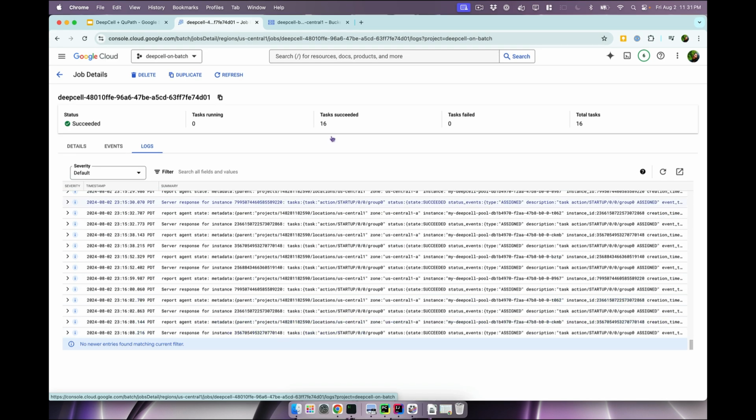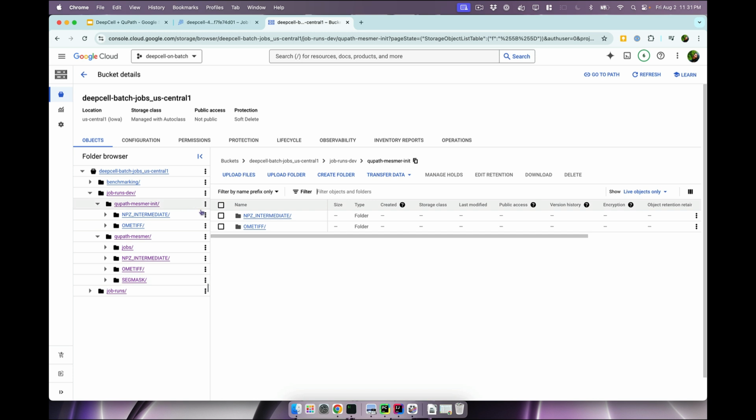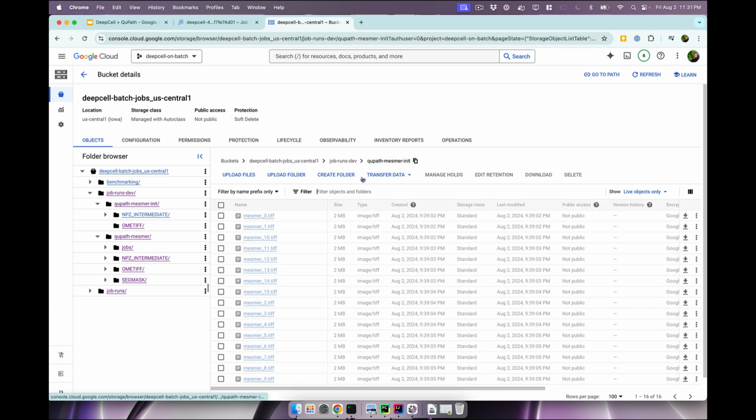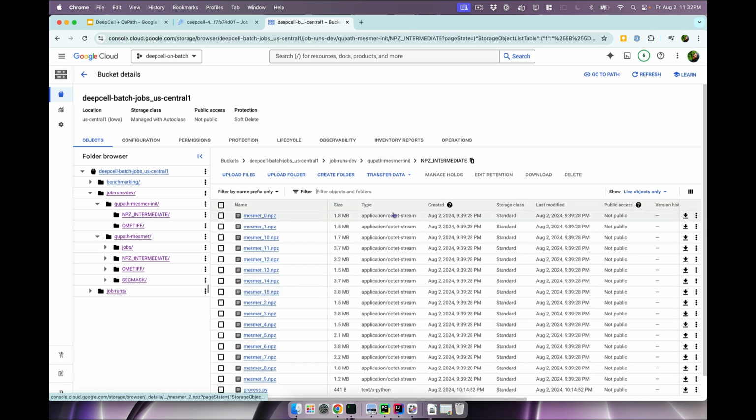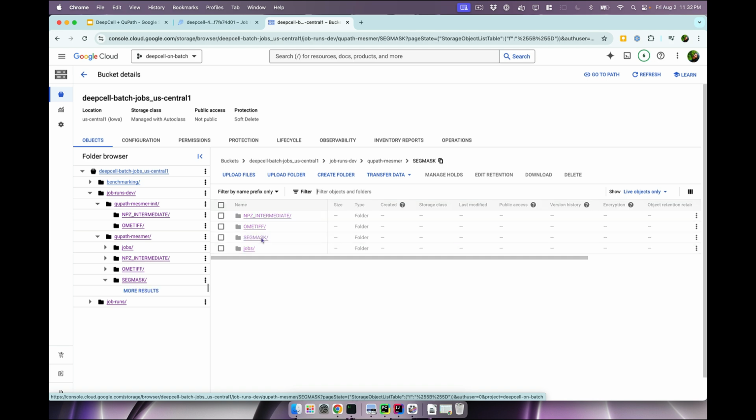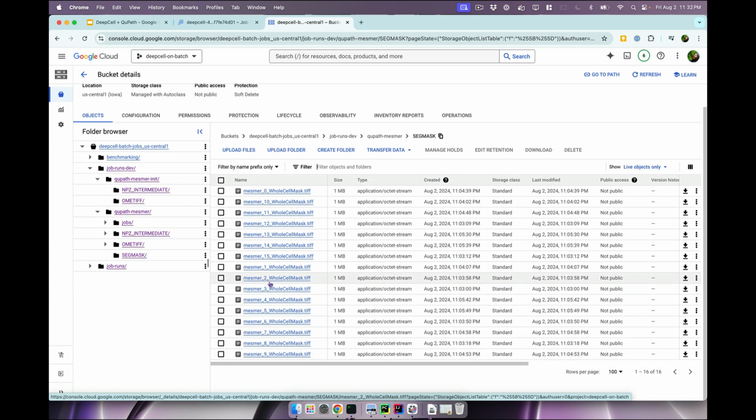Once we have all this done, our starting point was here, the OMI TIFF directory. Those are the TIFF images there. We had the NumPy files here. And once this process completes, such as over here, we have this new directory called segmask. That's segmentation mask. And this contains those predicted TIFFs.